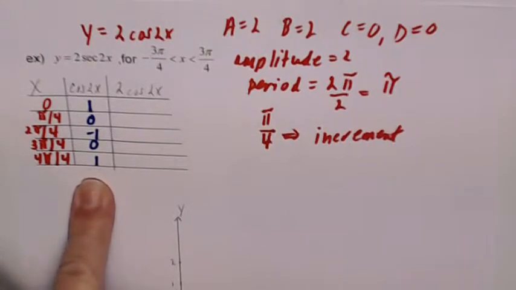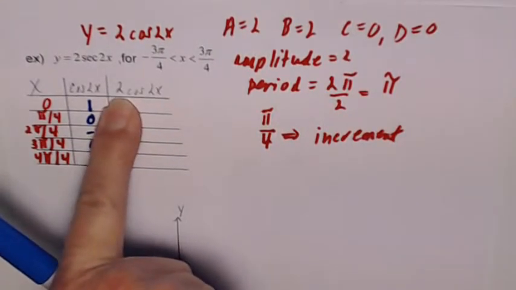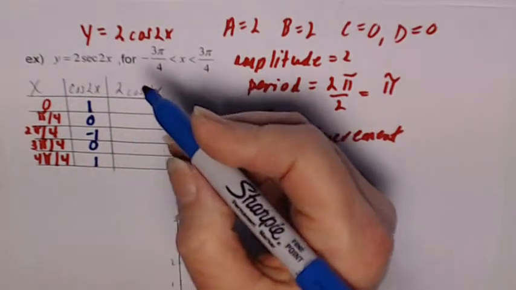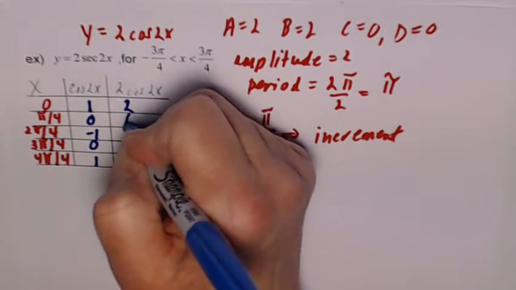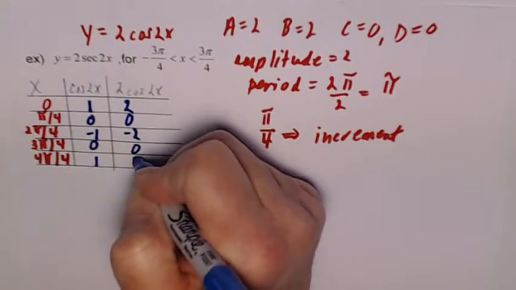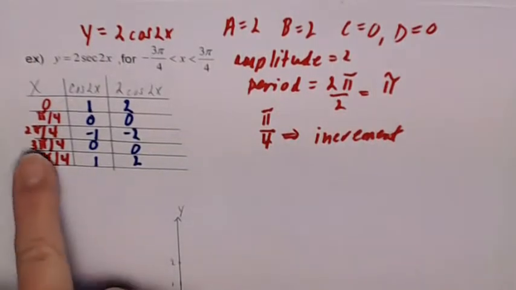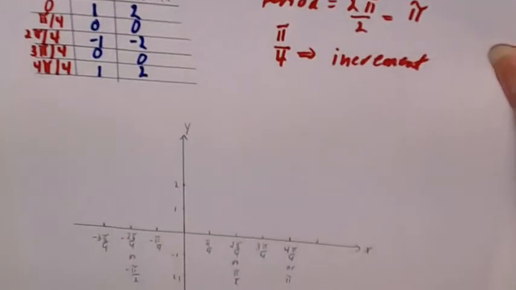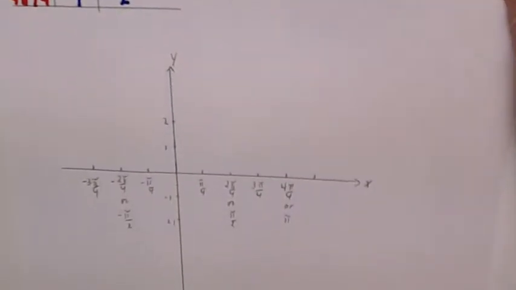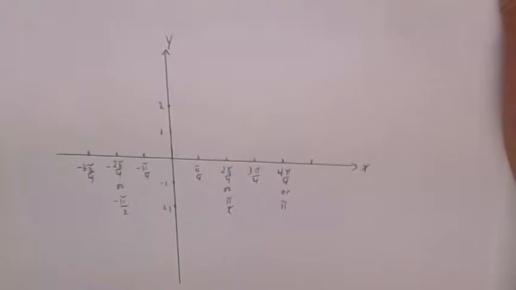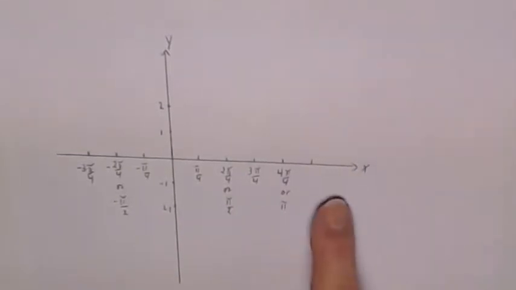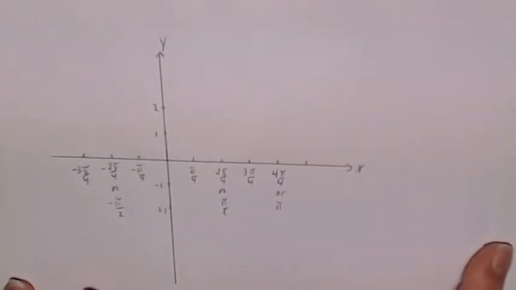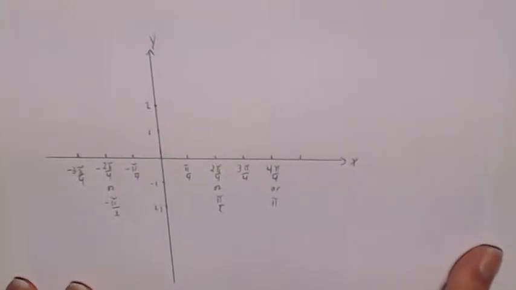But these are not the values we're going to be using because we do have a change in amplitude of this 2. So all of these values are multiplied by 2: 2, 0, -2, 0, and 2. So here's our x's, here's our y's. Now we can get to graphing. And I kind of hoped we would have the values, the chart, and the graph at the same time on the screen, but that's not going to happen. So you'll have to look at your papers for the values.